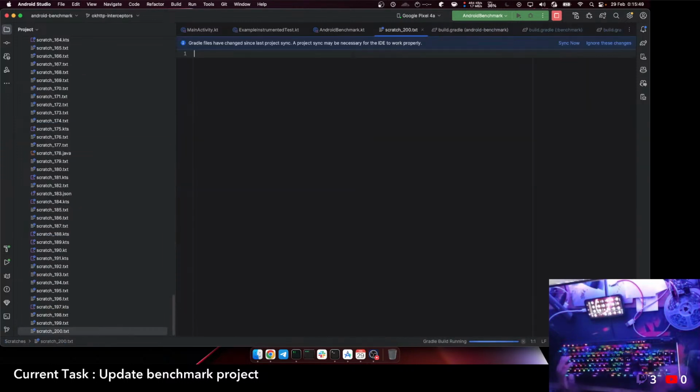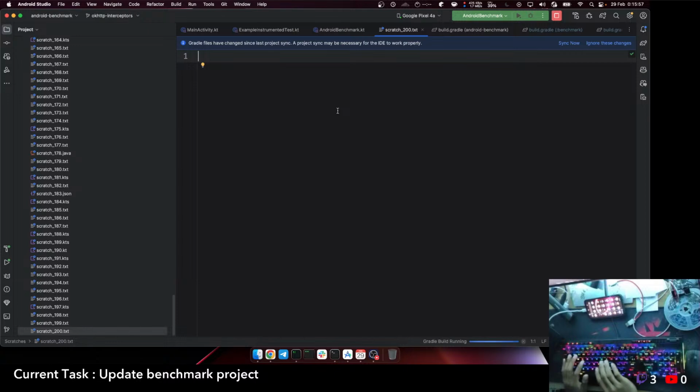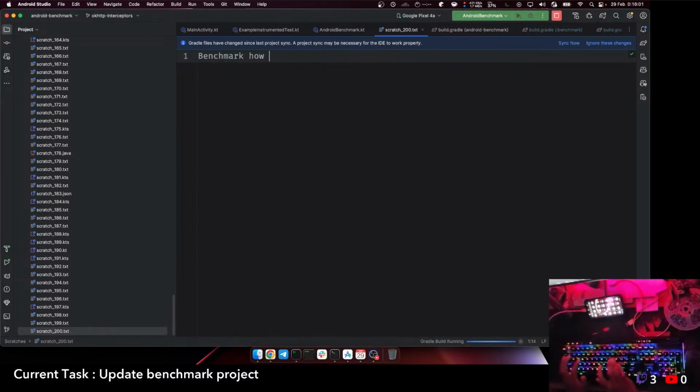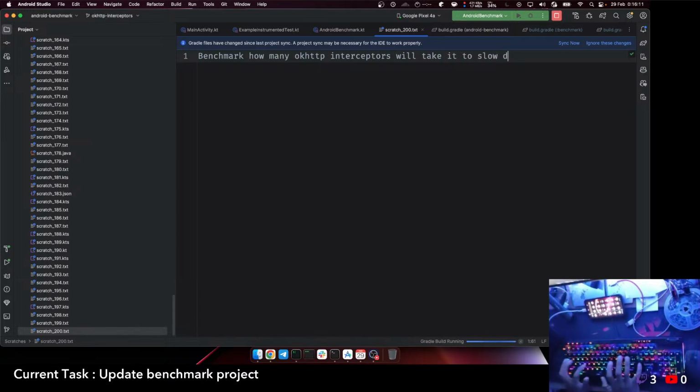Now I will scratch out what we are going to do. So we are going to benchmark how many OkHttp interceptors it will take to slow down an API request.